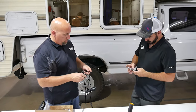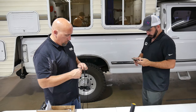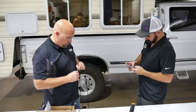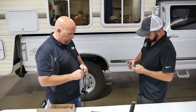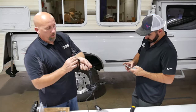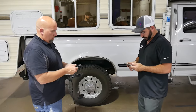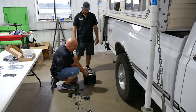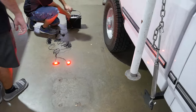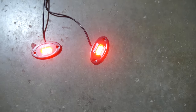You can do it with just one, but we're gonna go ahead and stick both of them up there. That way we can make sure that we have plenty of coverage everywhere he wants coverage. These are waterproof connectors. There are O-rings on there, so they do tighten up and fit really nice. So you can see those are turning on automatically. I think all I see is red right now. Yes. Don't stare directly at them if you don't have to.